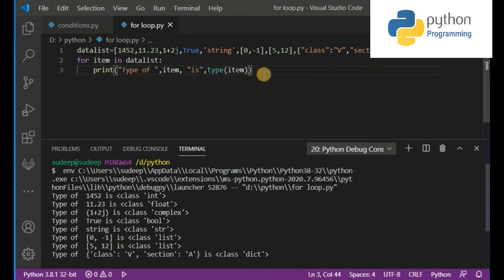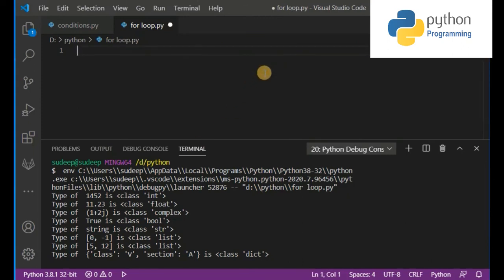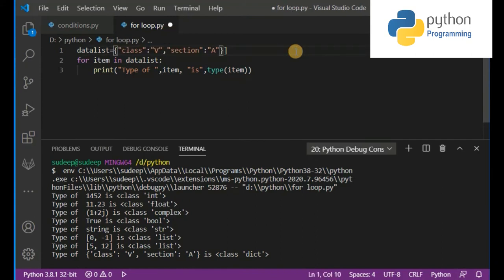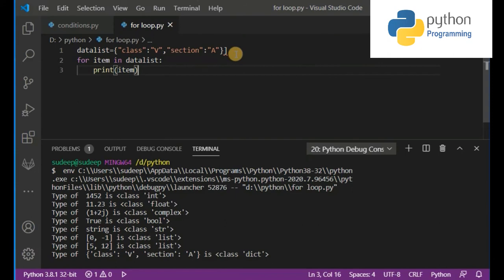Now let's try iteration over a dictionary. Just define a simple dictionary. We will take this dictionary, and for item in it, print item. This is the iteration over there. Sorry, this is not the array over here, it is this one.